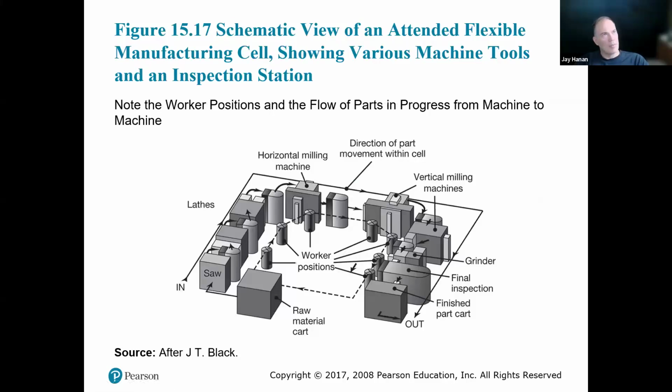So here's an example of a complete cell that has all the operations in one room. So you're not packaging it up and selling it to somebody else to do the finishing. You do all this in-house. Just again, because it's a little bit of an older reference, we have the humans here indicated by these cylinders. But these are the stages in the process as you go around this room clockwise, from raw material to a finished part.